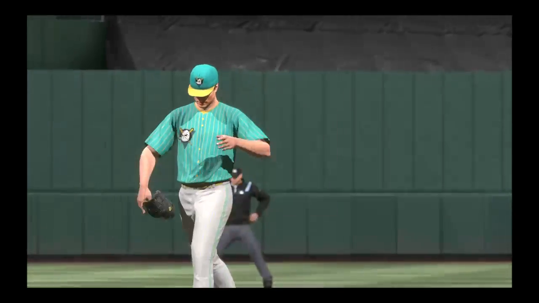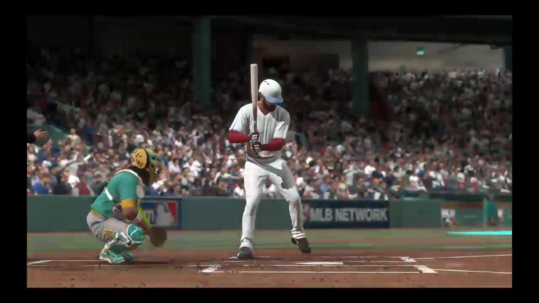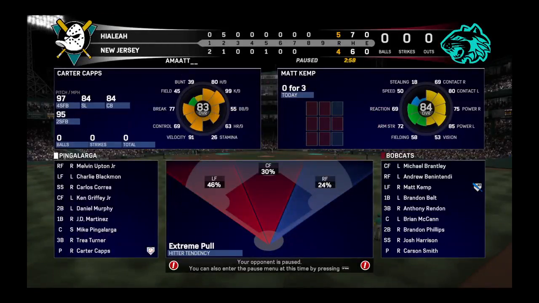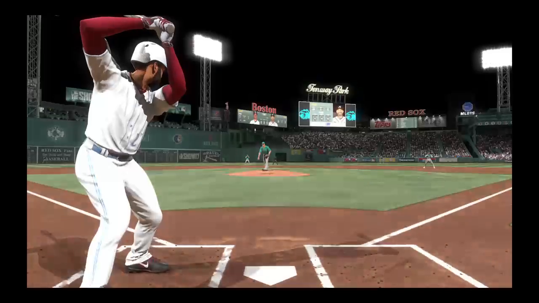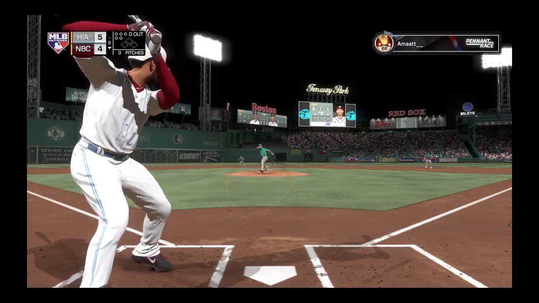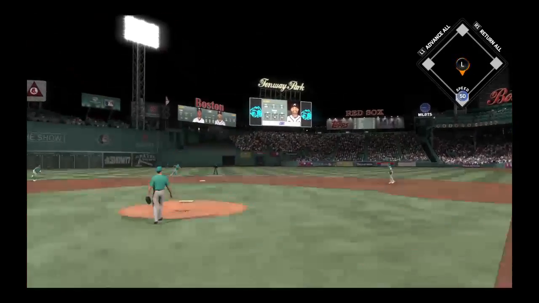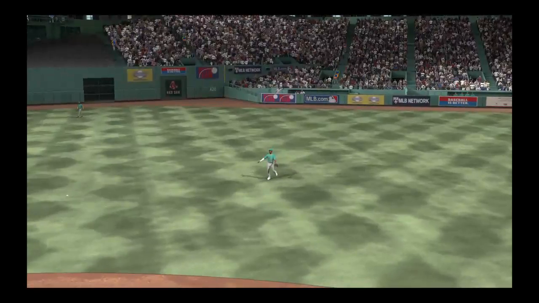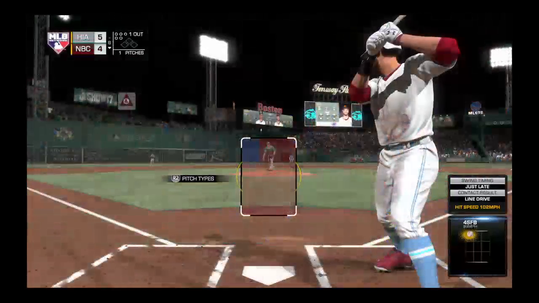Carter Capps is on to pitch out of the bullpen. Carter ready once again. Matt Kemp. He'll have a new pitcher waiting for him as we begin. Left fielder Matt Kemp. Lined hard toward right center, but this will not elude the right fielder's grasp as he ranges over to handle it for the first out.